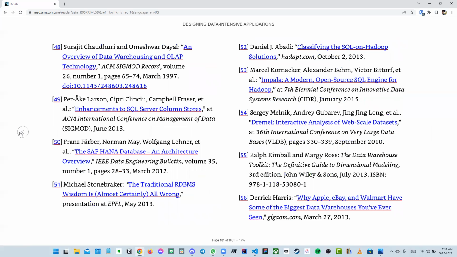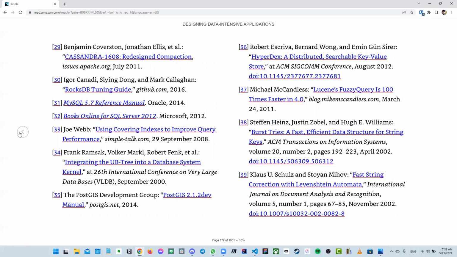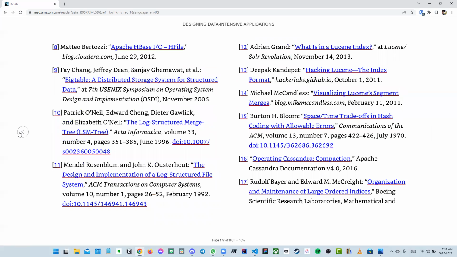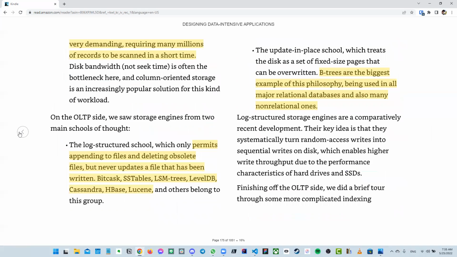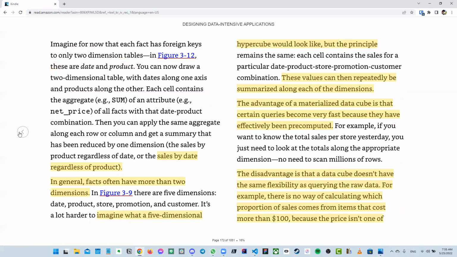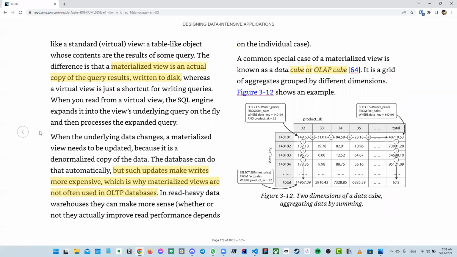Yeah, that's what I was saying. Maybe at some point we go through it again, or this last part here, not the whole thing. And here's the data cube. It's on this page here. You can see how it works. It's also called an OLAP cube. It basically keeps track of the columns in like a 2x2 matrix.